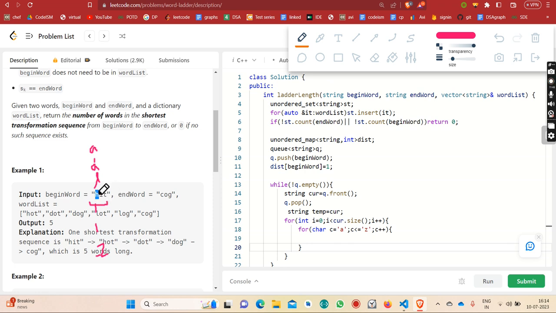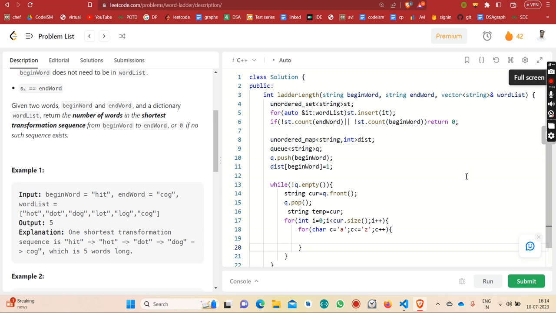And you can see when I transform this H to L, then I can get a word in the word list, lot. Similarly, for each position I will do the same. That's what I am doing. In this way I would not need to pre-store all the adjacent nodes which can be neighboring nodes of a particular node.